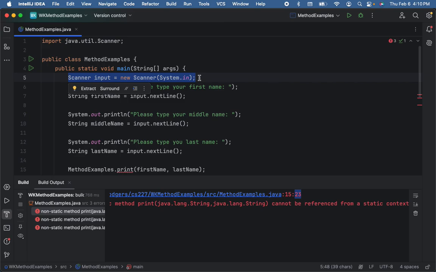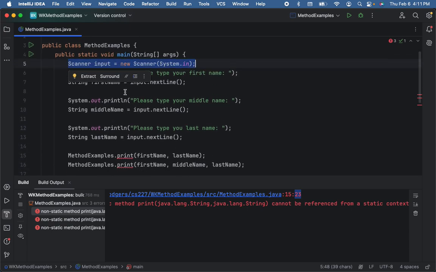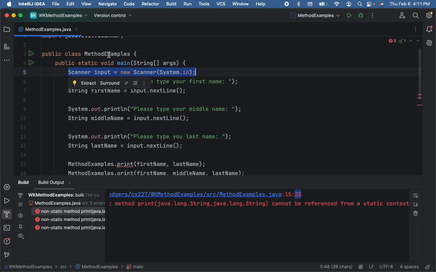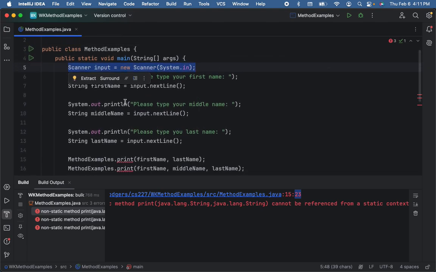Okay? The same pattern used here for creating the input object is the same pattern you'll use for creating a methods example. The difference here is that for method example, we don't have a constructor defined. So when we go to create an object of method example, we're going to have to use the default constructor.